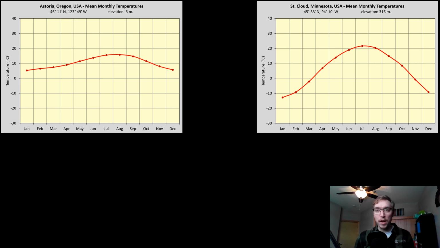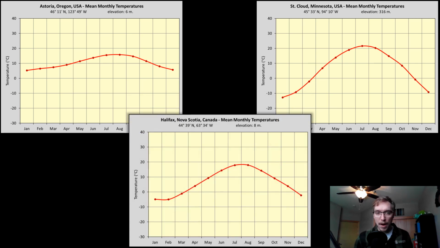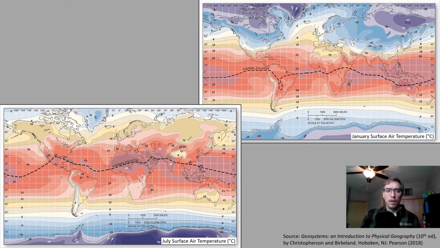So here we saw these already. Let's go ahead and throw Halifax in there, right? So we go from -5 or so degrees Celsius all the way up to about 18 degrees Celsius. So there it's the moderating effect of warmer currents on the Atlantic coast and these big atmospheric circulation patterns as well. And just to bring it all back, we can see these big trends here in air temperature across our world. We saw this before, just to put it in more perspective.